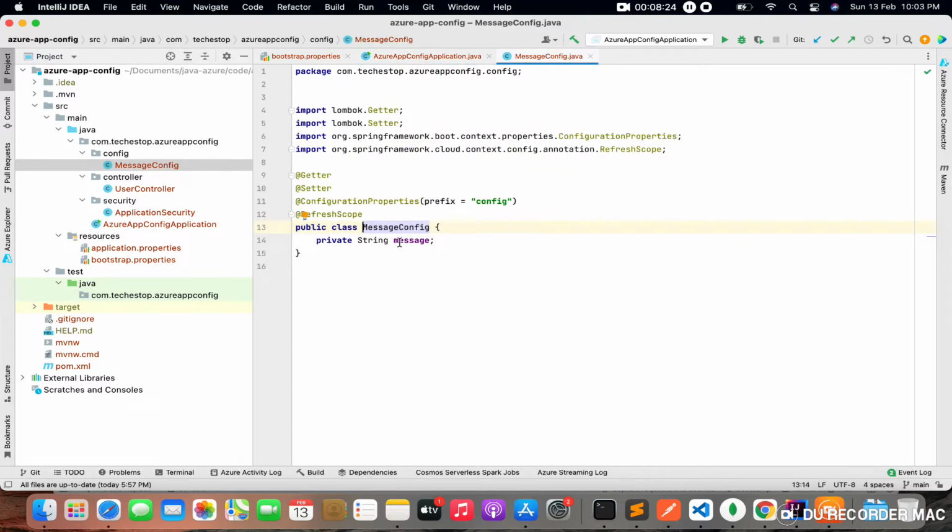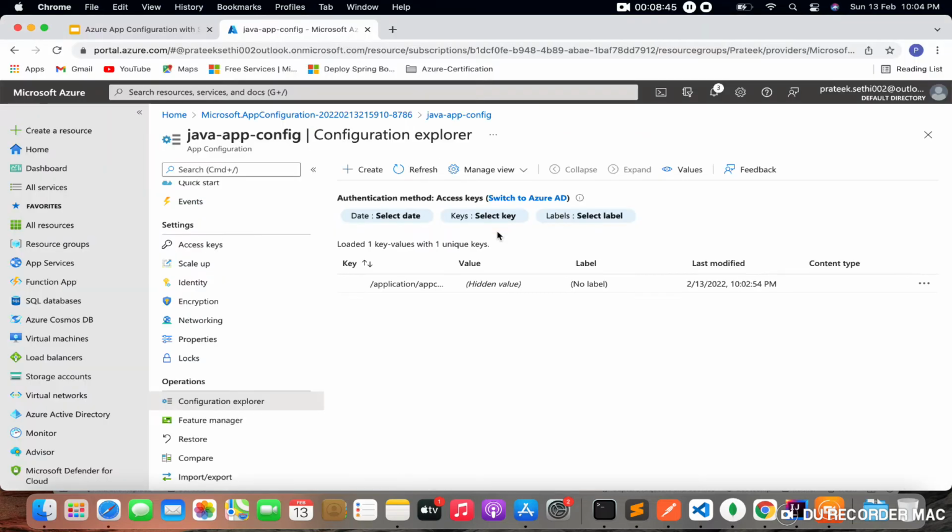So this is basically a class which represents all the configurations which would be read from the app configuration instance. So this is the prefix which I have configured here. All the properties with the prefix config will be read into this class, but I think I have configured it in a different way.